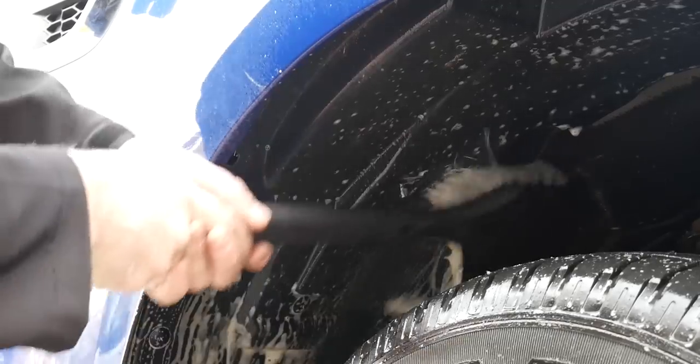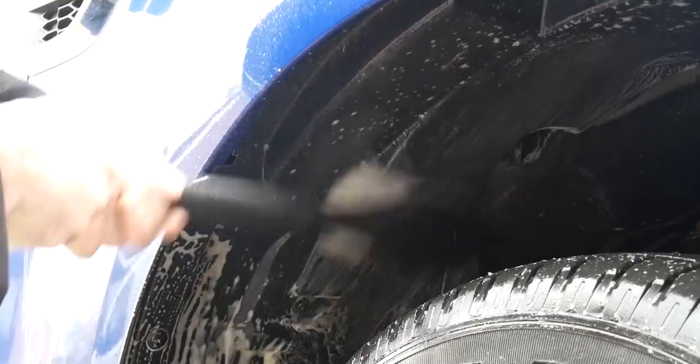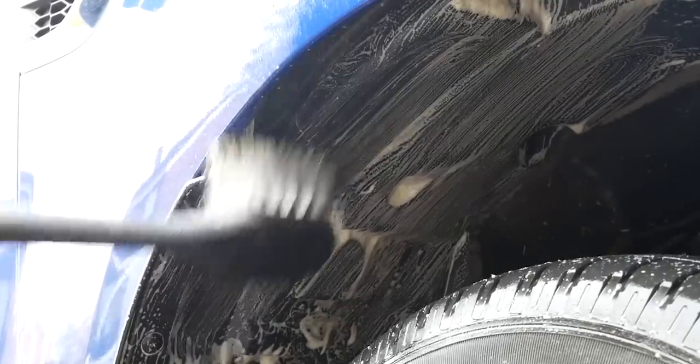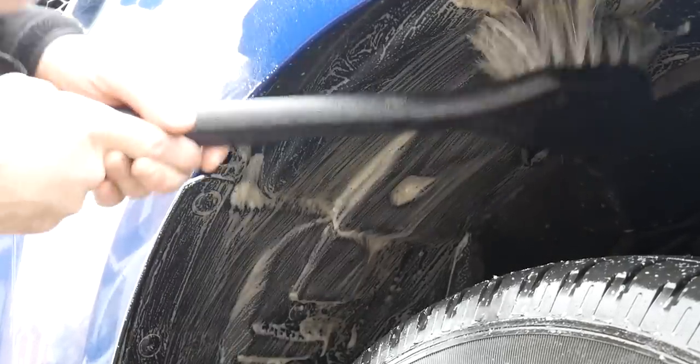So first of all, as always, we're going to start off with the wheels, and in this case we're going to be jumping into the arches. First of all, it does go down the beaten track quite a lot, so it gets a lot of mud and dust up into the arches.